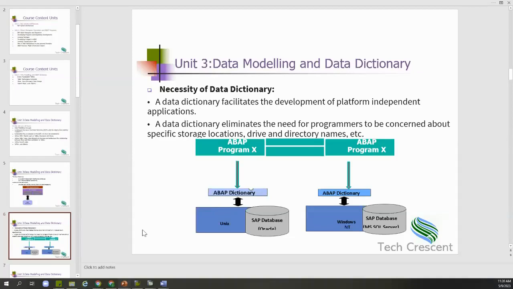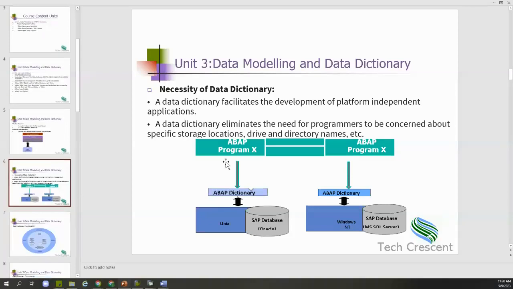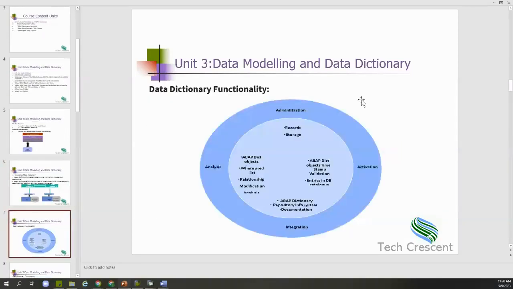Okay. In SE11, whatever we create, like data types, tables, structures, views, data elements or domains, all those things will be inclusive of this data dictionary. So I have just created the images so that it will be clear, because a picture describes 1,000 words, right? And then we will go back to this particular thing, and we will go step by step through how to create it and all.